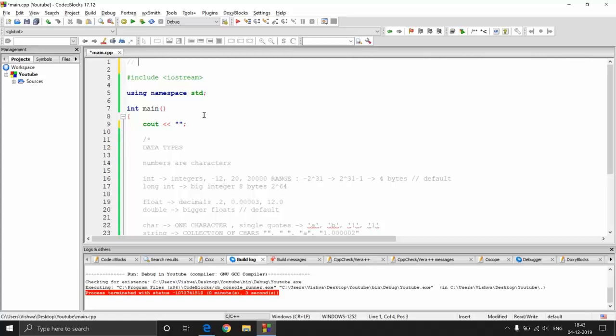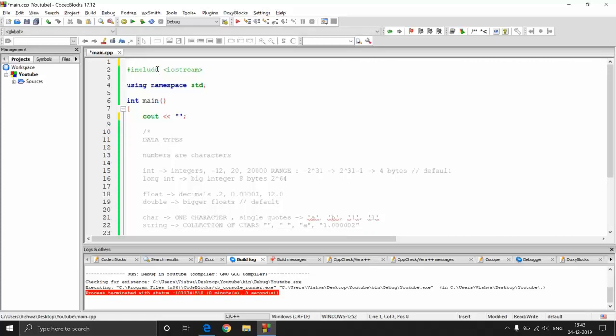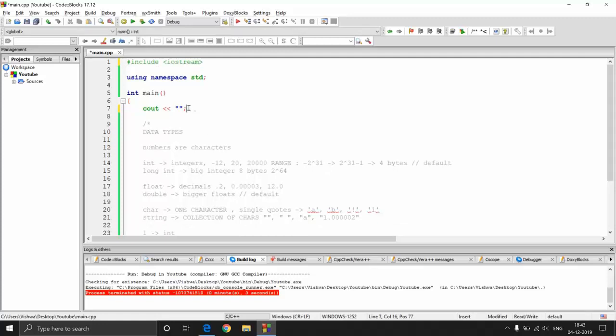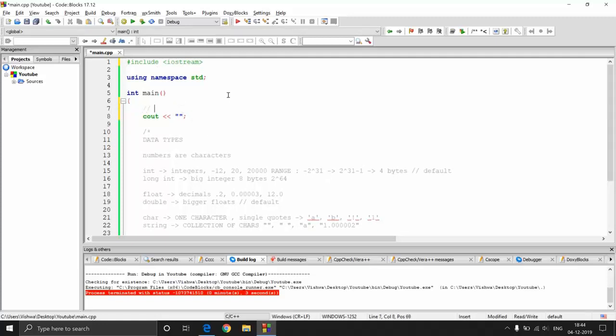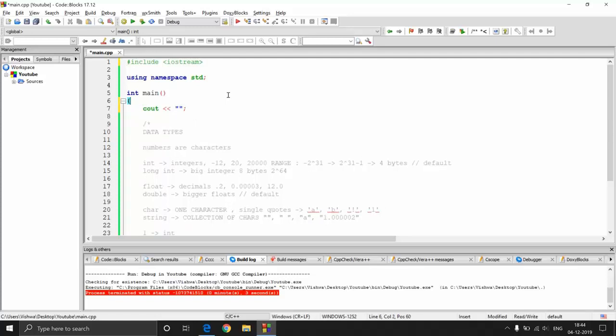It is always advised to put comments before your program code. You don't have to put it over there only. I'm just putting it there. You can put it anywhere you like. I can put it inside here also. I can put comments anywhere I like. Now let us write a program to add 2 numbers. The first thing is I need to ask the user to enter something, because obviously we need to ask the user, and only then will the user know what your program is doing. So let us say: enter the first number. Simple. Enter the first number.